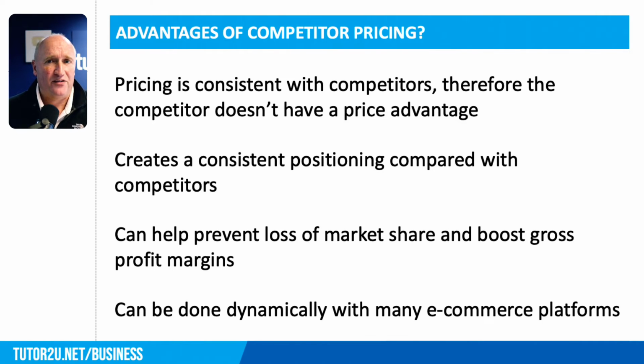So that's why we see competitor pricing used so much in the supermarket industry, perhaps one of the most intensely competitive markets there is. And one of the reasons why they can do it is because competitor pricing these days is relatively straightforward in terms of accessing the information and in many cases automatically changing prices on the price display. So dynamic pricing enables competitor pricing to be done more easily.